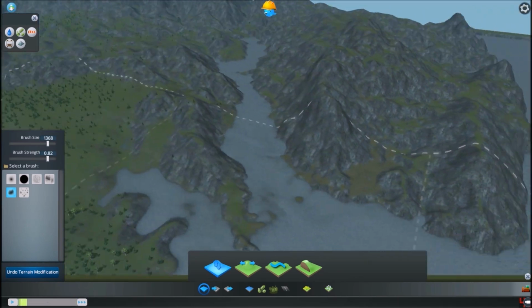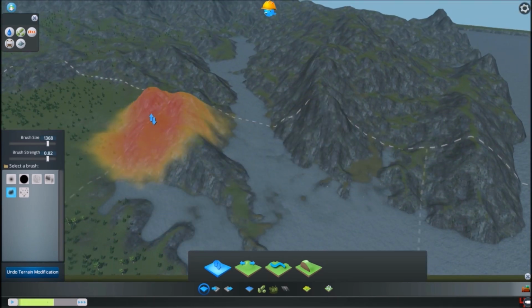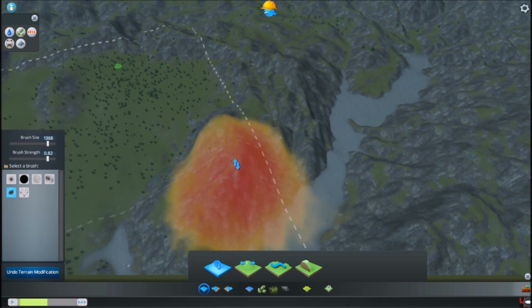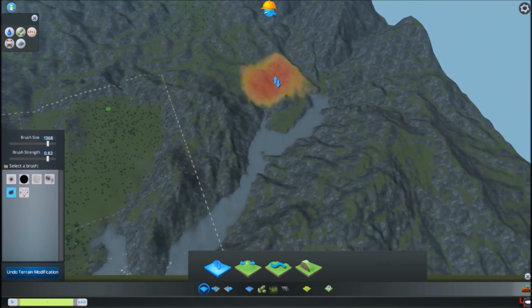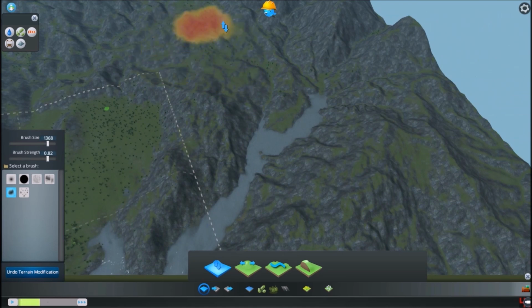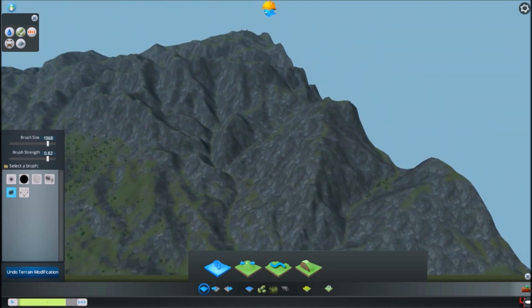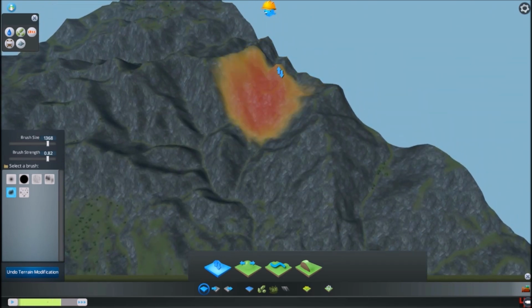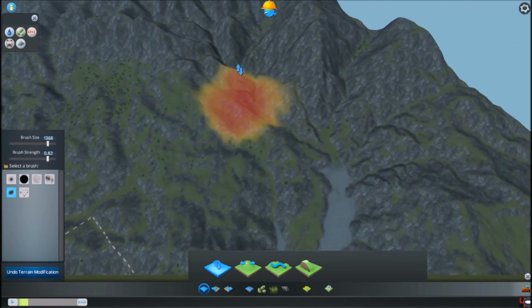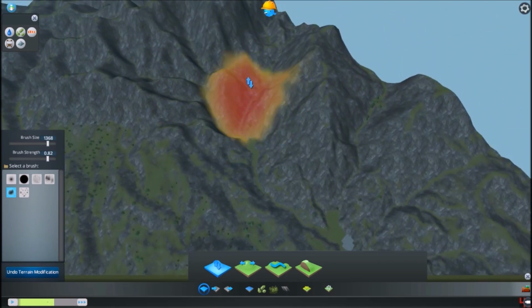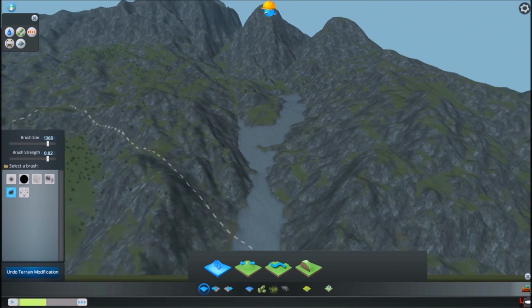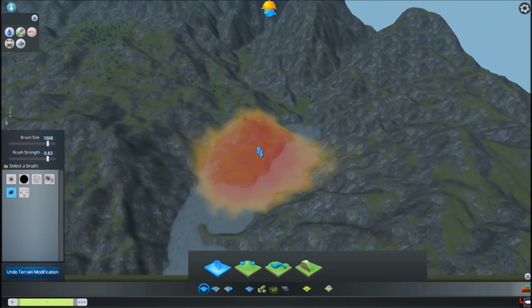And so the dam's going to go across there if the player so desires. Build this area up a little bit. And then we're going to have the river coming through here. So we'll lower that down. Kind of follow that contour there. And that should work.